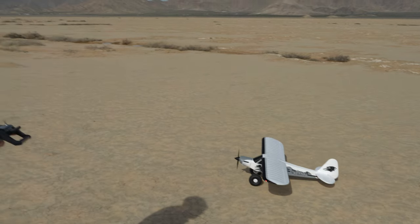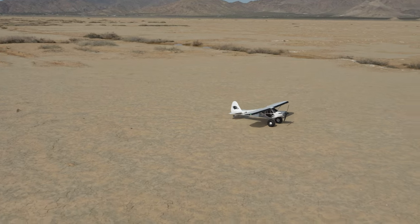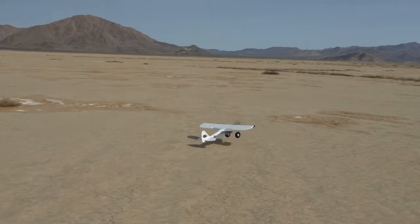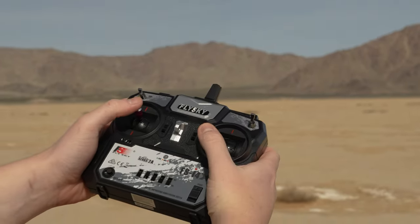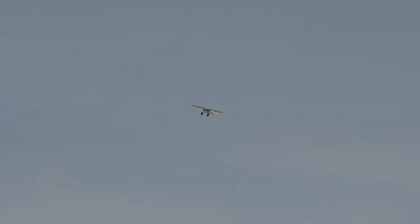It rolls so gracefully. All right. See how short it wants to take off. Pretty much instantly. Ooh, it must have an easy mode. Yeah, it does. That's fully locked out on the ailerons. It's kind of pitching around. That must be what this switch on the left does. Let's get the flaps back down and see how slow we can get this thing to fly.